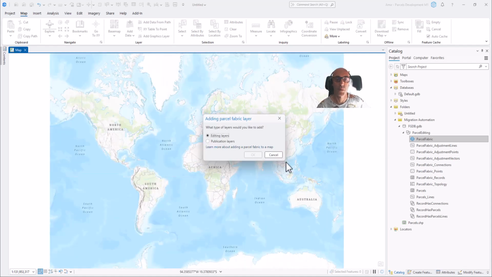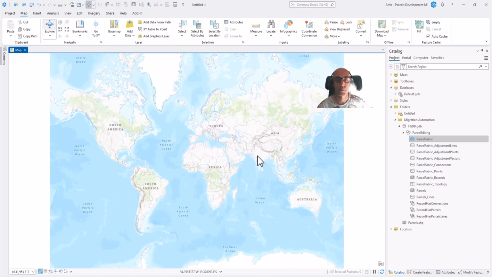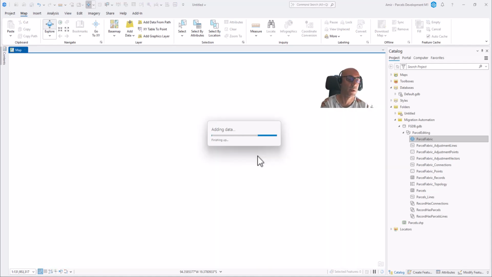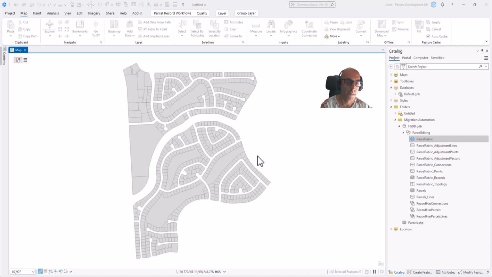Which type of layers do we want? Let's go with the editing layers. And now it will add the appropriate layers and zoom to the extent of the data. And here it is.